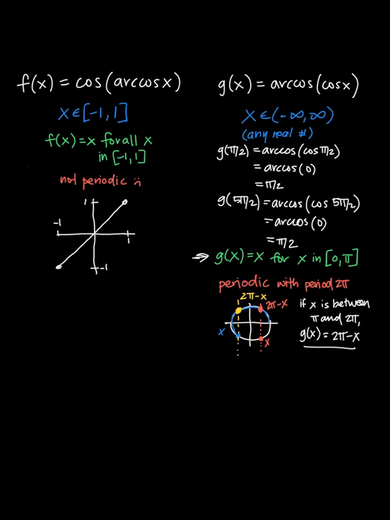G of x is a little bit more challenging. We're going to take from 0 to pi, it's the same as g of x equals x, so it looks something like this. That's all the way to pi, and this is pi. And then 2 pi minus x from pi to 2 pi, so it looks like that, right? Slope of minus x, and that is down to 2 pi.